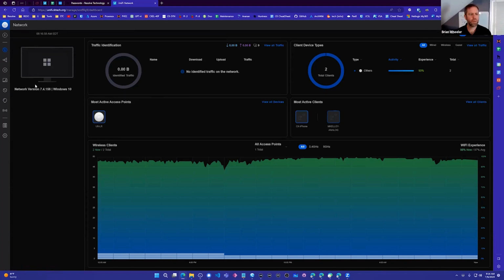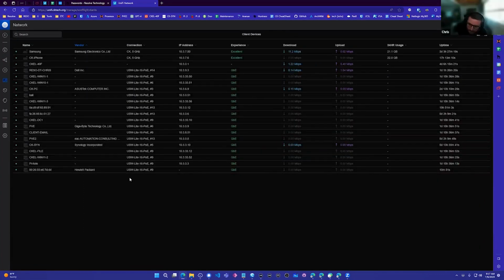Okay, so maybe you could show the screen of some of the clients on the network. Yeah. So you can see here we have pretty good insight into all the devices connected to the network. So things like iPhones, tablets, laptops, regular desktop computers, and you can also see what they're connected to.